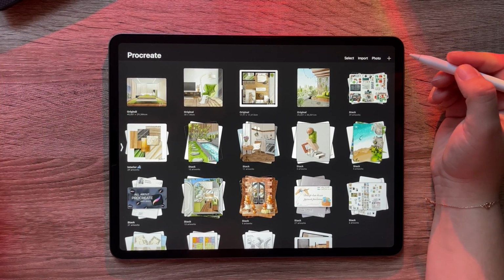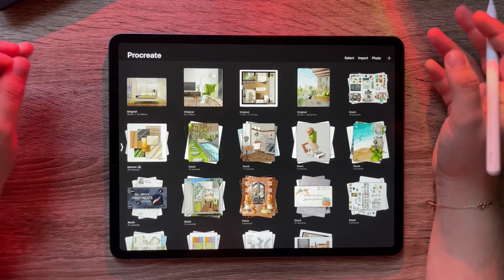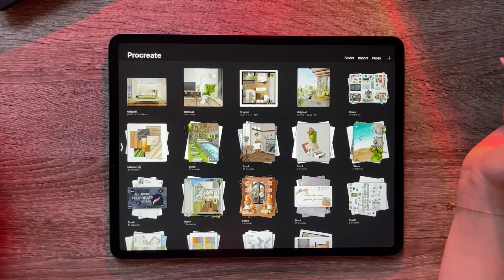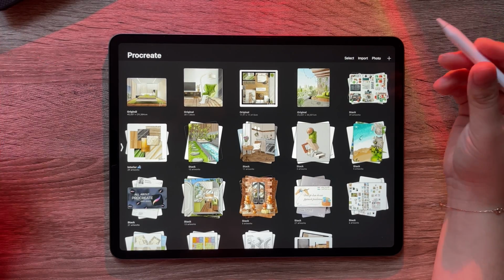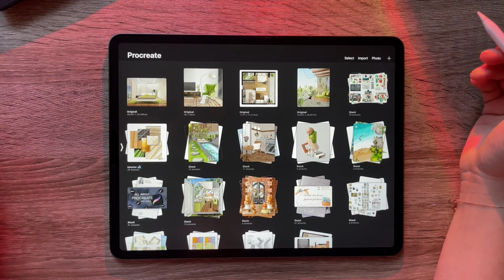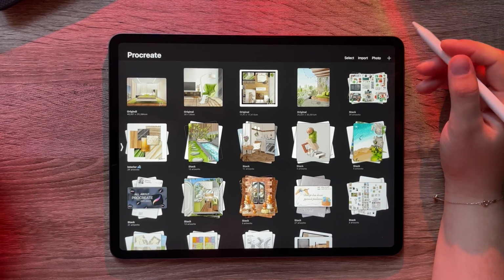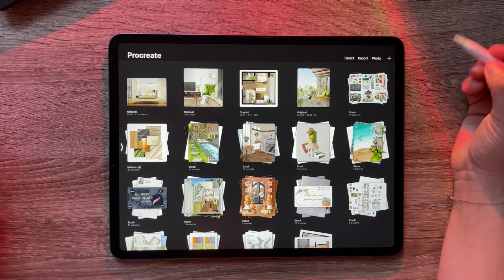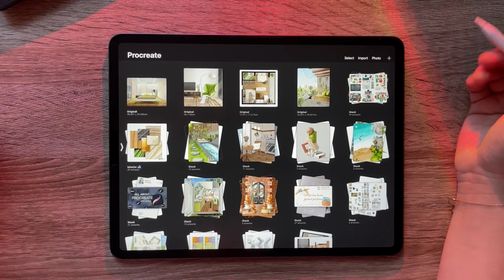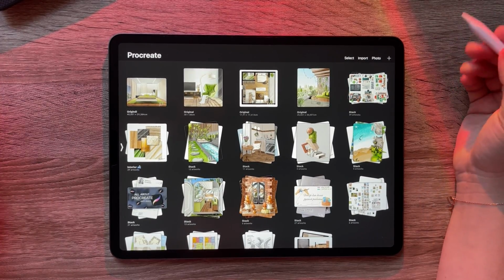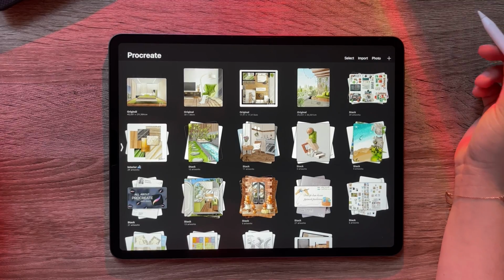Let's begin. Once we open the application, usually you will see at the beginning just one folder with 4 images, 3 images and 1 animation. It's for you to take a closer look. The app wants you to discover what you can do in there. You can create an animation, you can draw pictures, you can draw something in those pictures. But as I've been drawing for quite a long time, I've just deleted them because I don't really need them. But for you to try a few experiments and take a look at what is there, it's very helpful.